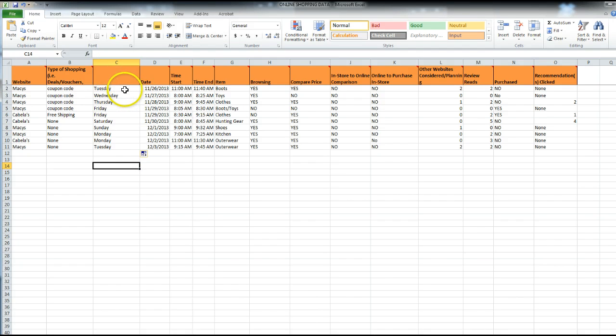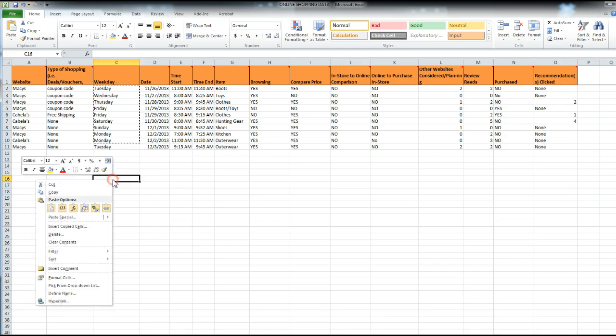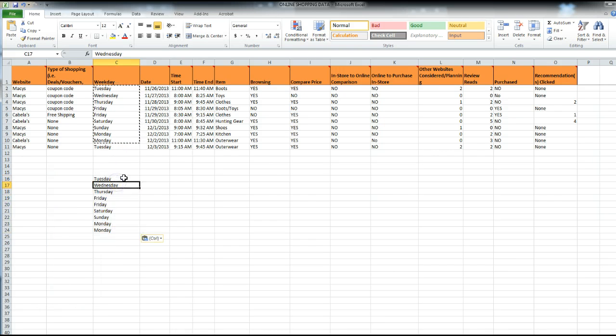Now, we might be interested in the number of times that you logged in per day. So what I might do here is, starting with these 7 days, I'm going to just copy these for a sec, paste them as values, and then I have 1 day for Tuesday, 1 Wednesday, 1 Thursday, 2 Friday, 1 Saturday, 1 Sunday, 2 Monday. So I'm just going to move this data up a little.